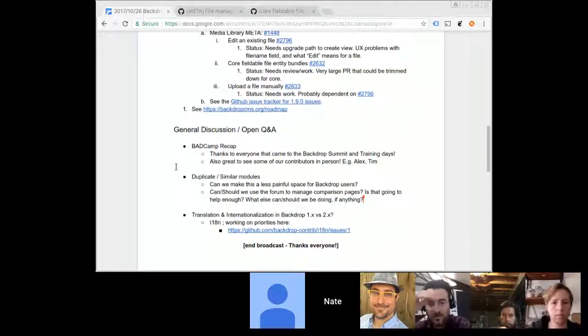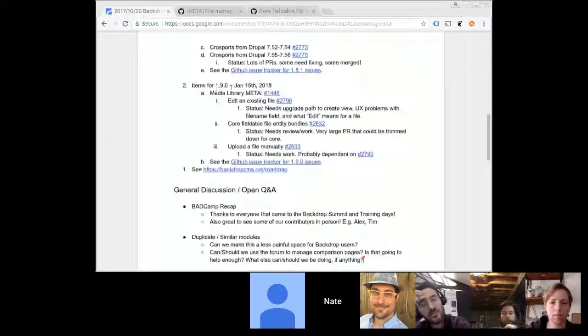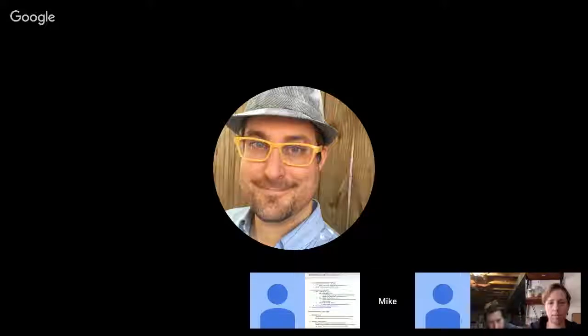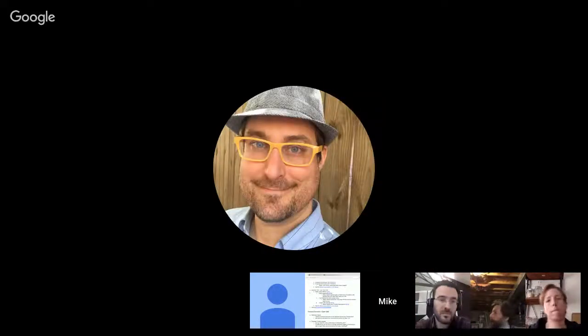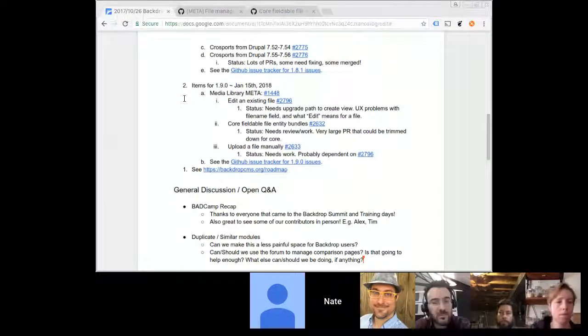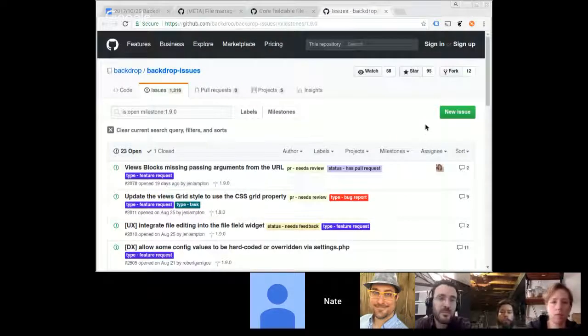Okay, those are the media library stuff. And would you cross-link that to 1448 when you make the issue? The media issue 1448 is our primary objective for 1.9. And for now, that's the scope of, maybe not of our ambition, but our target for 1.9. We don't have any other ones that we call it during the meeting quite yet.